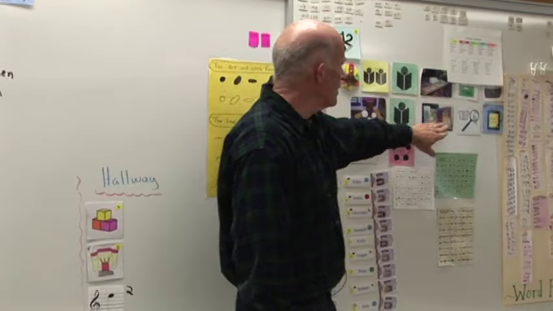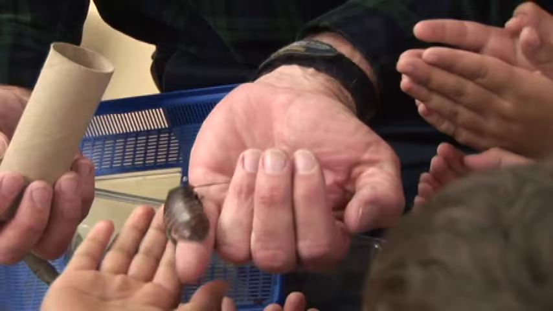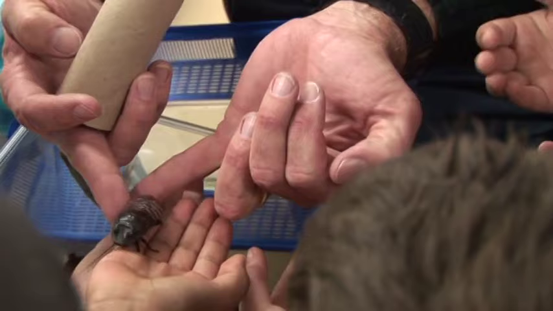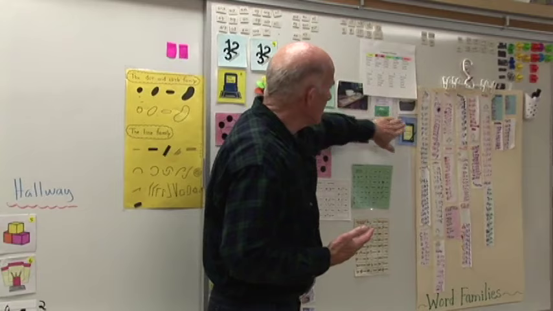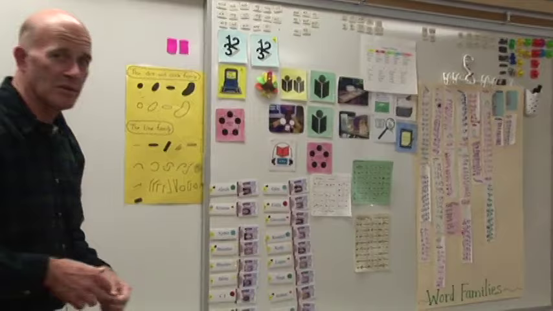Magazines. Science, as you saw, I had a little cockroach. At times, I'll have that out there so they can actually go and record, read, or observe him. I used to have little journals where we would write about the animal, what they observed. Poem box, reading journal, and then overhead projector, which I don't have in here at the moment. So that pretty much explains what these sort of things are.